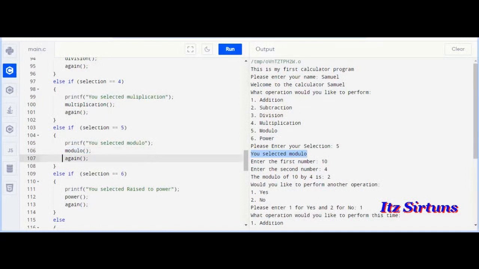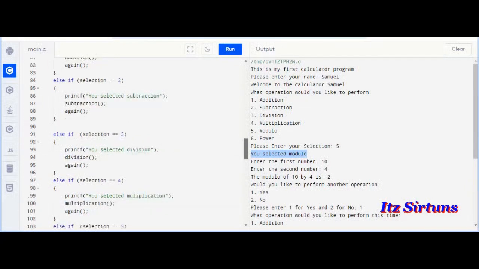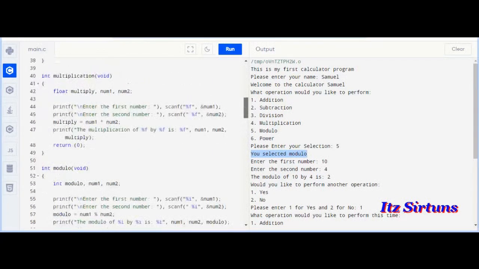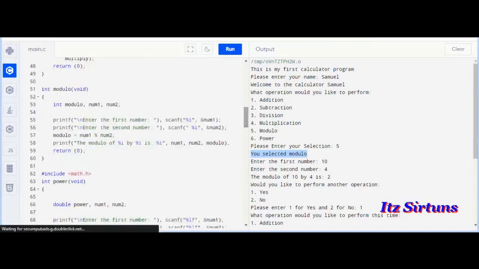Modulo, and we see again modulo here is a function. What is modulo function supposed to do? So we locate the modulo function. Here we are. This is the modulo function here. The modulo function is of the data type integer, taking no argument, void.